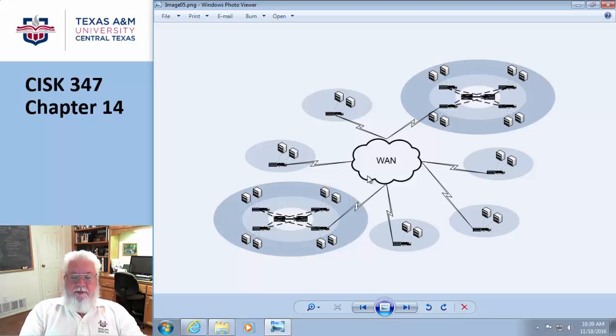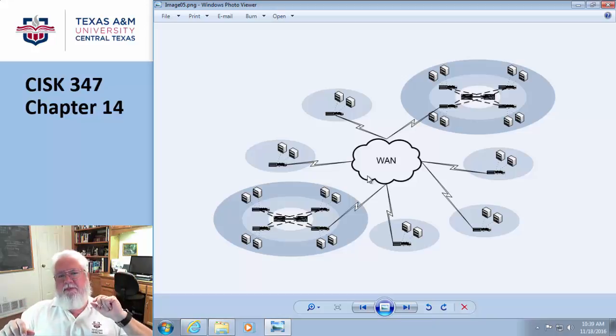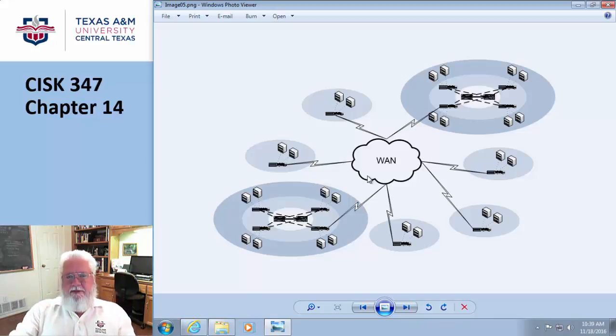Okay, so once again, the shopping list. Let's say you were hired to go in and wire a building and put everything in. You're going to be responsible not just for the networking components, the switches and the routers and all that. You're probably going to be responsible for the nuts and bolts, and I do mean literal nuts and bolts. We're talking about building a 19-inch rack to put these things in, bolting the rack to the floor, getting an uninterruptible power supply and putting it in the rack, and doing all the mechanics of building the physical structure where these networking components are going to be physically placed.